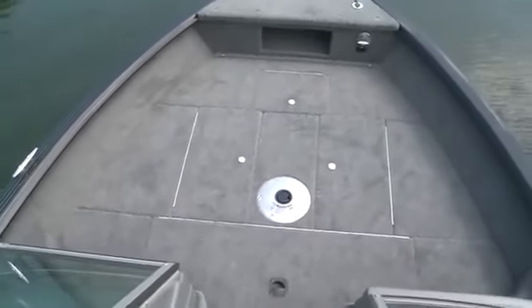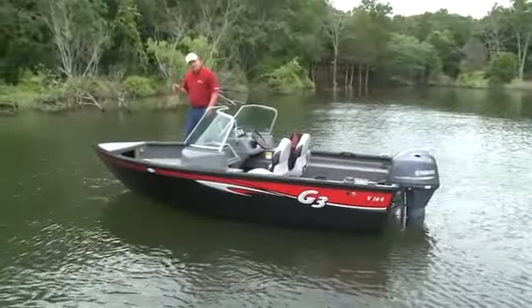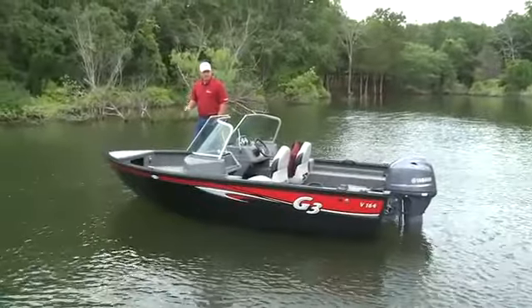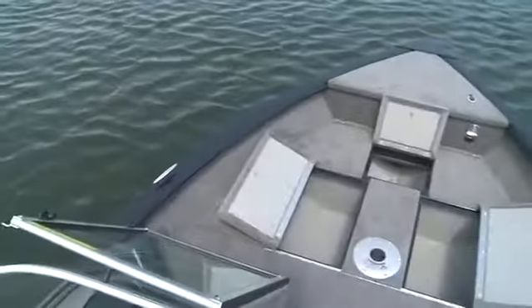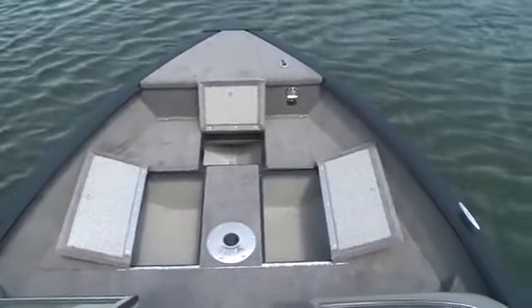Down in the interior and back at the back, the marine-grade carpet on the front of the deck is really nice to walk around on, and there are convenient cup holders located on the bow. This boat also has an amazing amount of storage considering the size — there's plenty of storage in the front of the boat, and storage under the bow plate as well.